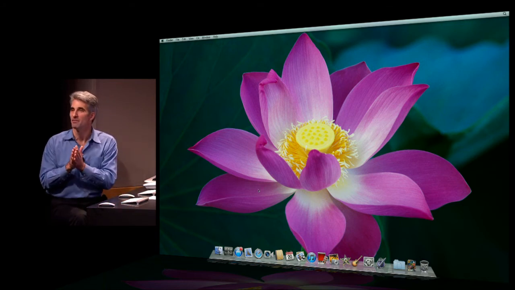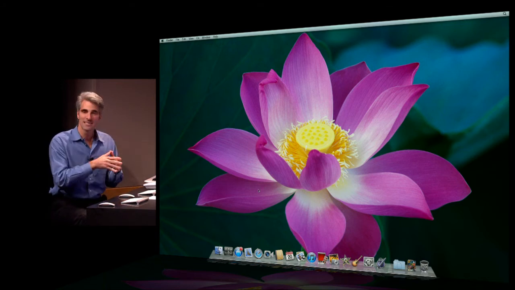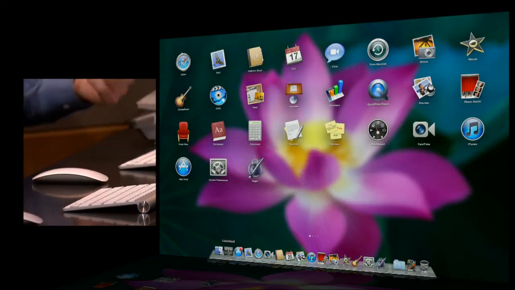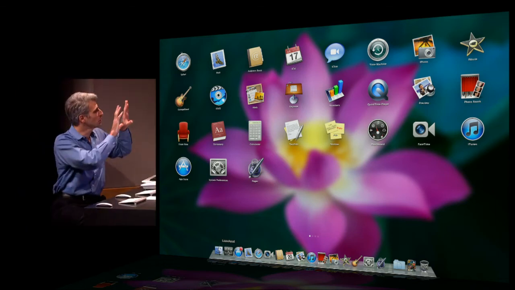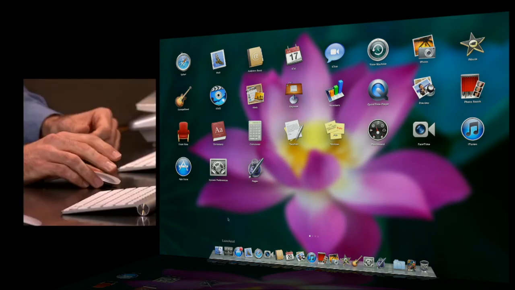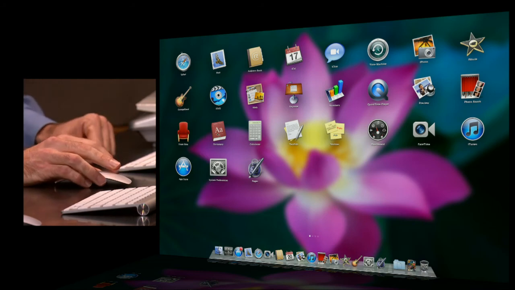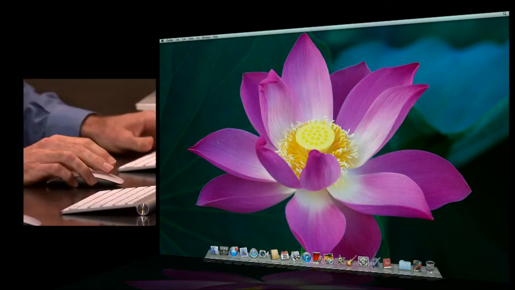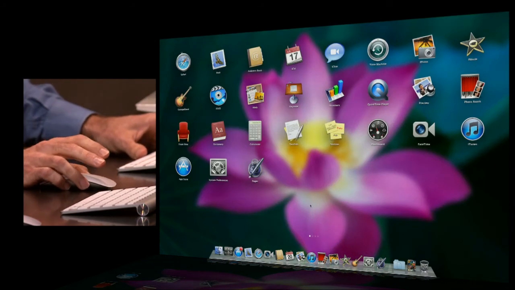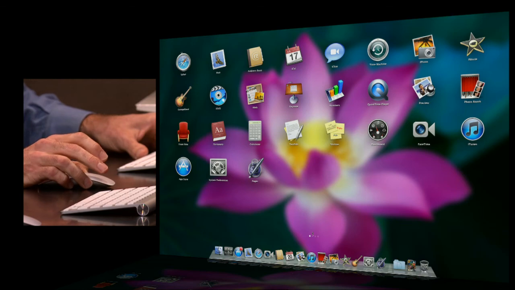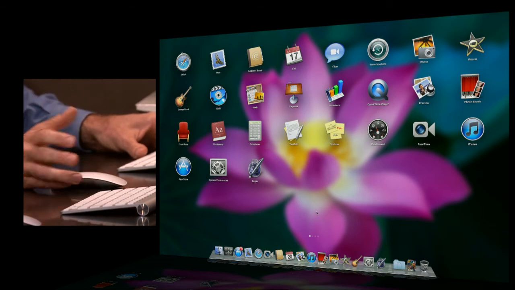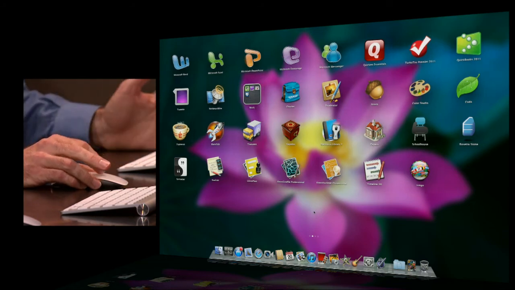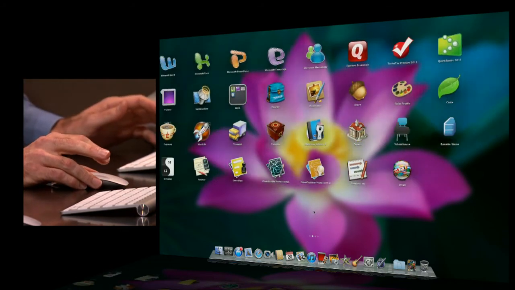Launchpad is a super convenient way to organize and launch all the apps you have on your Mac. See it right here in my dock. With a click, Launchpad leaps forward to this beautiful full-screen grid of my apps. If I want to launch something, let's say Dictionary, it's just a click. And Launchpad fades back, my app fades forward. I can also organize really conveniently here in Launchpad. You see we have iPad-style pages. So with a multi-touch gesture on my mouse or trackpad, I can just flick my way to other applications, for instance, my productivity apps, my games, so forth.